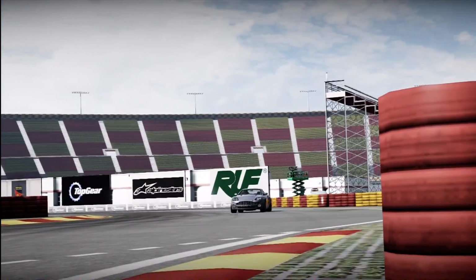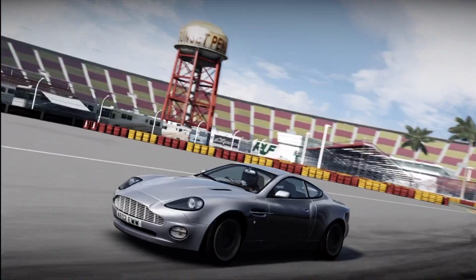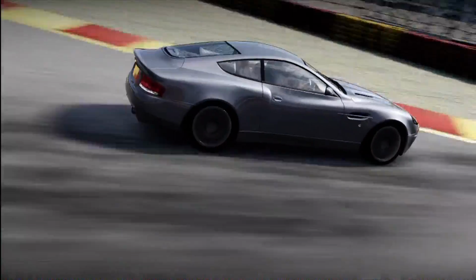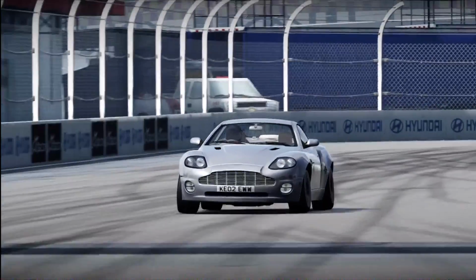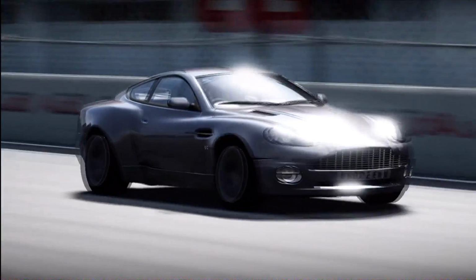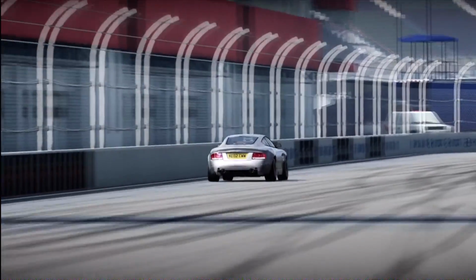In the upgrade shop, it again had to have the race suspension put on, and again it was raised, stiffened, and it had to have camber as well, which made the handling terrible. Didn't have to have any power in it because it's got plenty of that as it is. As you can see, I may have hit the wall a few times. That's the downside. When you do all of this to the handling, there's no chance you're going to get it stopped before you go into the walls.